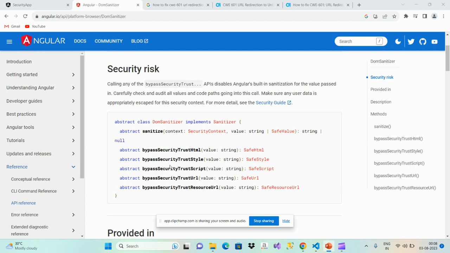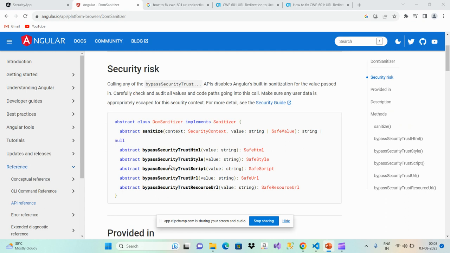And whenever we are dealing with user generated or dynamic content that needs to be sanitized before rendering into the document object model to prevent XSS attacks, in that scenario we can go for the sanitize method.